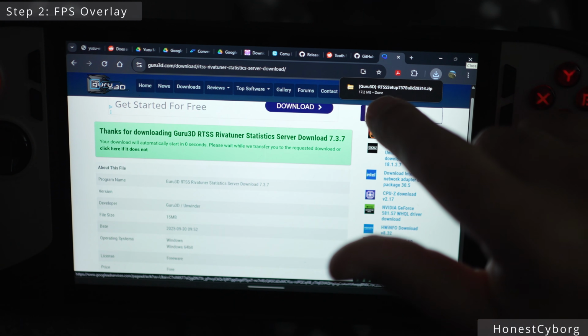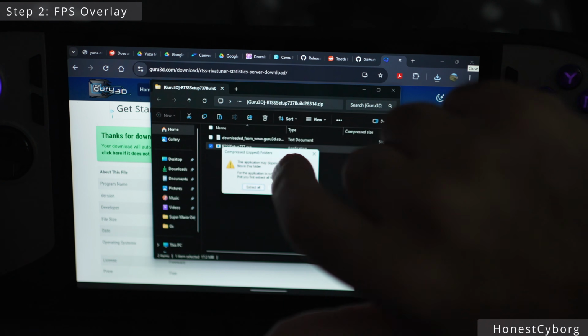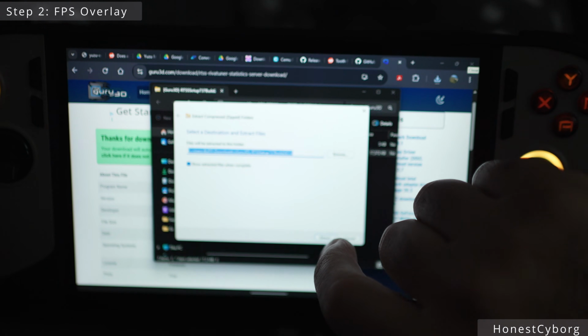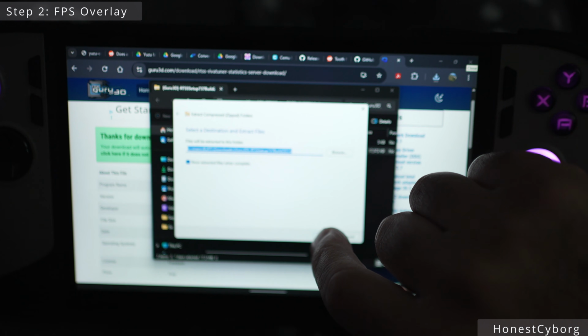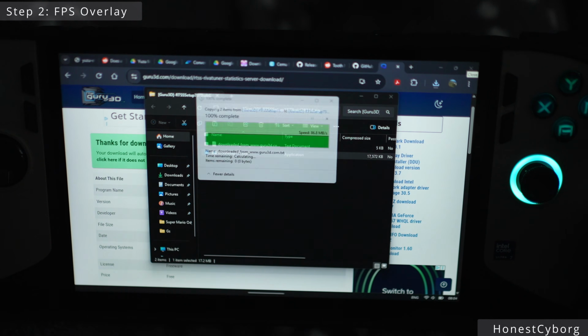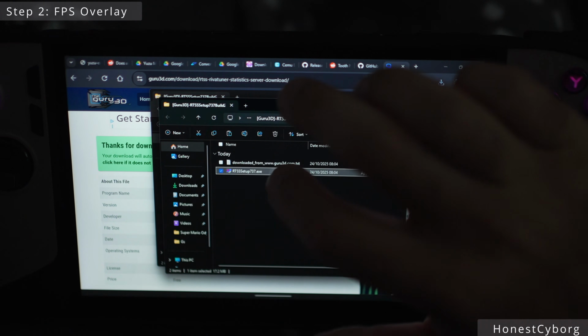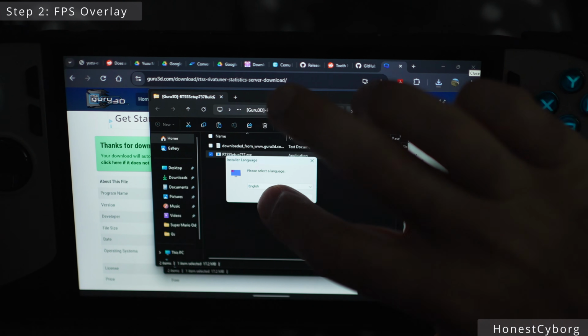It will go ahead and download, and then double click. First of all, you need to extract it, so extract, replace yes, and then go ahead and install it.